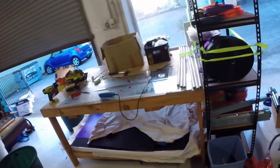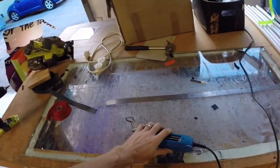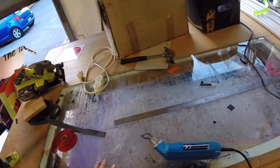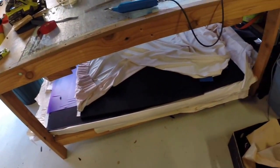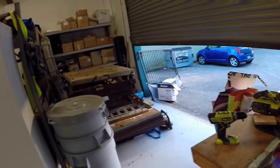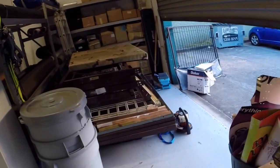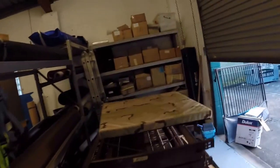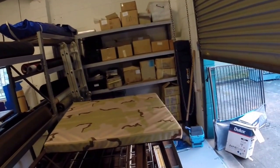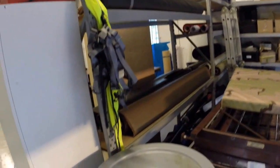But here is the webbing cutting table. We've got a glass webbing cutting table, and the hot knife to manually cut the small stuff. Underneath we have the piles of foam that we've pre-laminated. We've got an entry bay over here, so all the raw materials come in. At the moment we've still got a pile of cutting tables that we're looking to offload. Then over in the back wall we've got the stock of raw materials, so buckles, cam buckles, hooks, all that sort of stuff. And then we've got the shelves with all the fabric on.